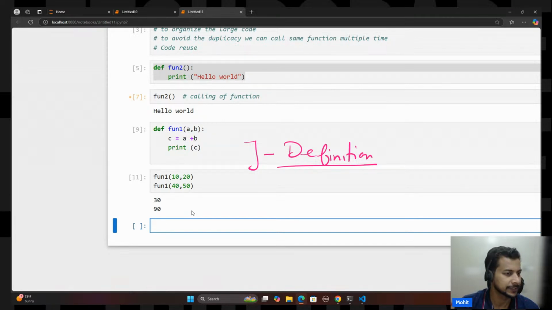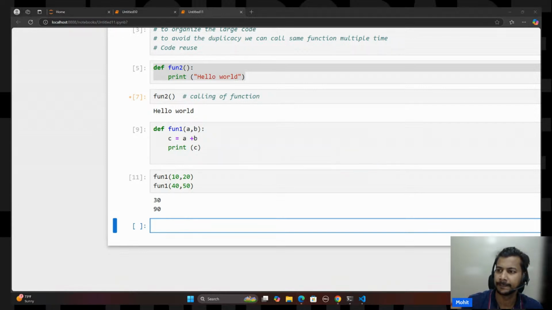This one is the definition of the function, and here we are calling it with different arguments. 10 goes here and 20 goes here, so c is 30, and again 40 and 50. So this is a function with arguments, right?